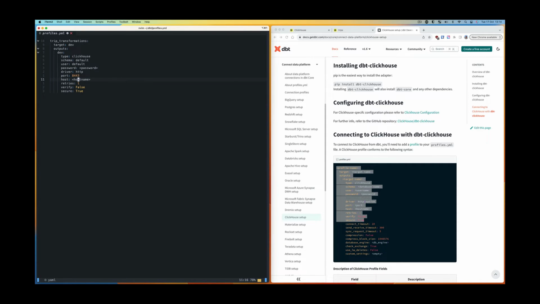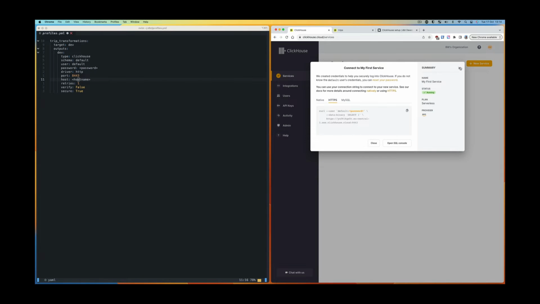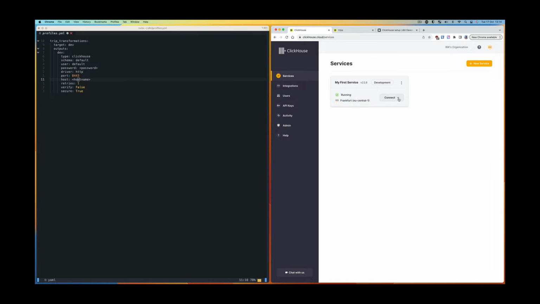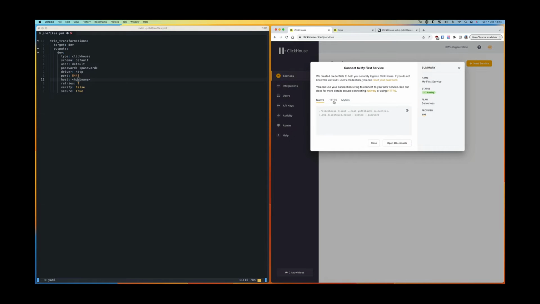The final two fields we have to set now are the hostname and the password. For the hostname, I'm going to go to our ClickHouse Cloud deployment and copy it from the connection string, and that will expose the actual host where our ClickHouse Cloud is running. So we can see it's there, it's running on AWS. So we're going to delete this hostname and put it in. And then we are also going to copy and paste our password. I'm going to put our password in the YAML file, but we'll hide that here for the purposes of this video for our own security.